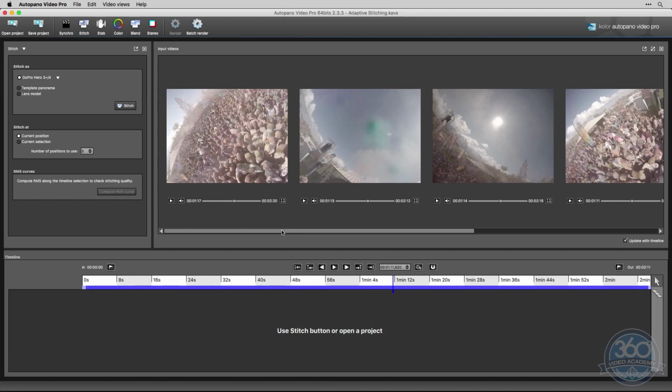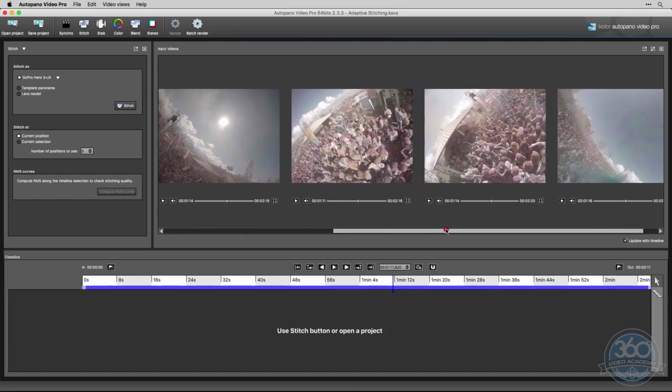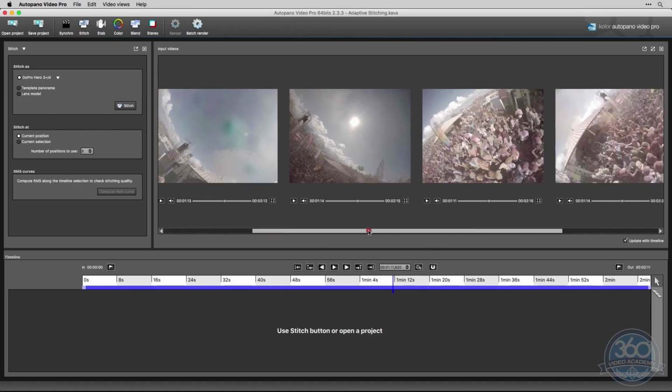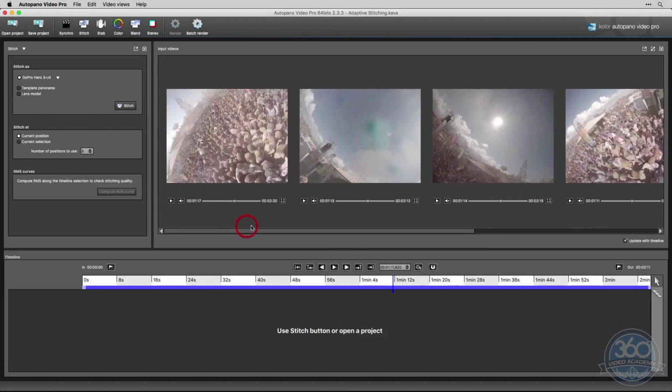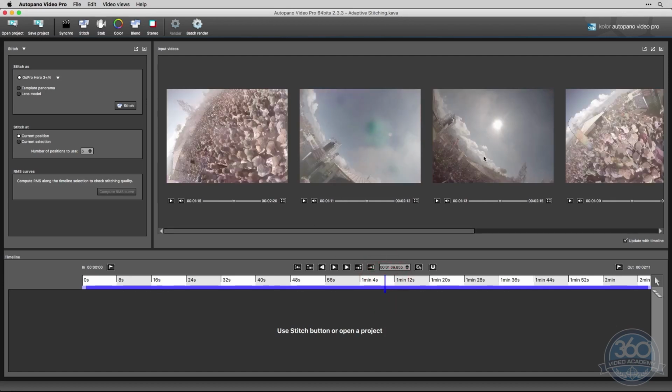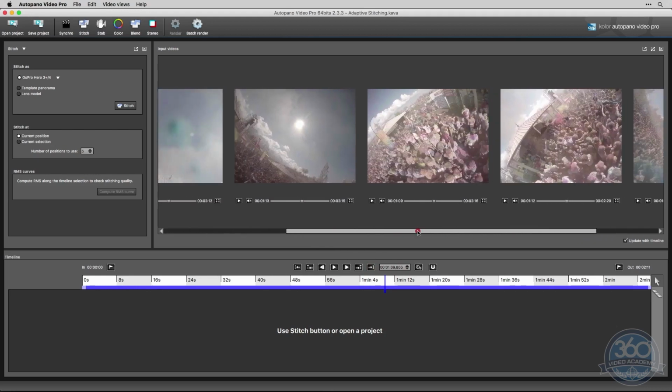This is a little bit more of a complex shot at the same shoot that I did at the Color Festival. Basically this shot is of me out in the crowd here, and there's another little portion of the clip at the beginning where I'm underneath this gazebo here while one of the chalk throws is going on. So I'm going to go ahead and do a current position stitch based off of this point in time out here while I'm out in the middle of the crowd.